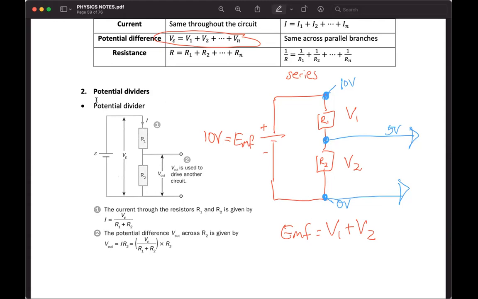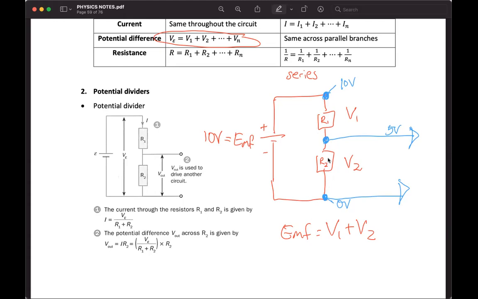Okay, so what this component does is divide the potential of 10 into whatever you want. So how do you do that? You vary the value of R1 and R2. If both R1 and R2 are the same, this value here in the middle will be right in the middle, which is 5 volt. If you want a bigger value, you reduce this, you increase this. Does it make sense? If you want a smaller value, you increase the resistance 1 and you decrease the resistance 2.